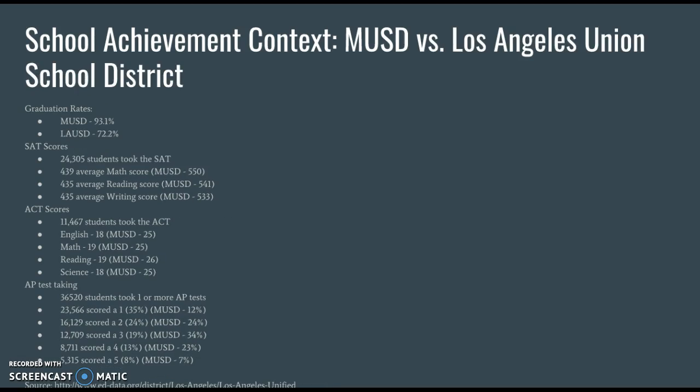And then compared to LA Unified, Moorpark beats them up. There are your graduation rates. There are your SAT scores, ACT scores. I noticed, though, that still, for whatever reason, Moorpark doesn't have the kids who are above and beyond. You'll see at the bottom that LA Unified has a higher percentage of kids scoring 5, even though they have a 20% lower graduation rate and much worse SAT and ACT scores. I found that odd.